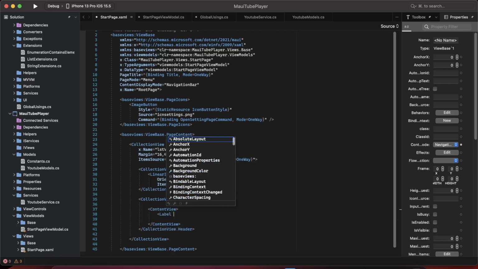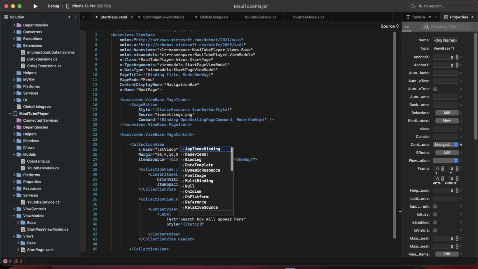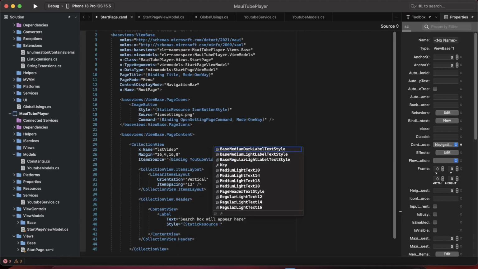For now, I'm going to just say label text is equal to search box will appear here. And I can give it a style as well. Static resource. Let's say regular light text 16 looks good to me.